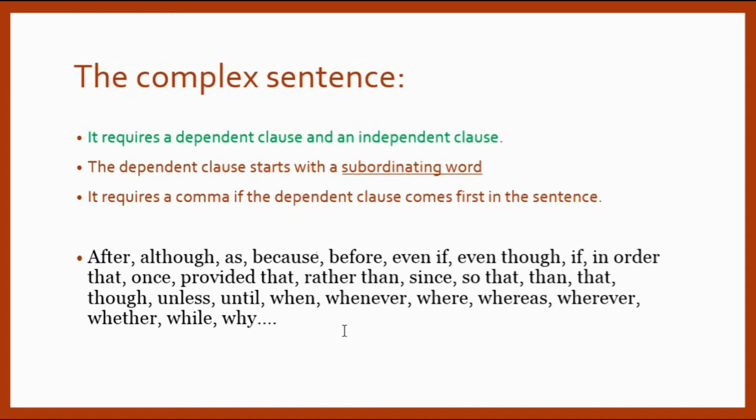But these are the most important ones, and they mean different things, and you need to learn those by yourself, okay? The meaning of each of them, you have to look for it. You have to try to make sense of the sentence. That's a part of the learning, I suppose, okay? So we have a dependent clause. The dependent clause has one of these in it, okay? And then we have an independent clause, okay? And they are separated by a comma if the dependent clause comes first.